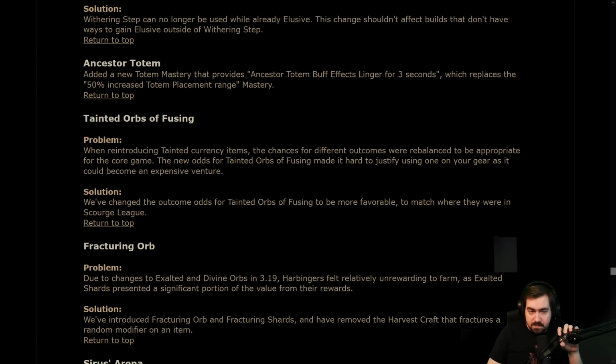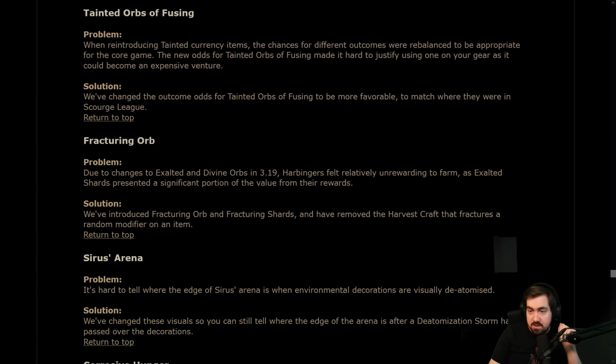Tainted Orb of Fusing. Yeah. When reintroducing tainted currency items, the chances for different outcomes were rebalanced to be appropriate for the core game. The new odds for tainted fusings made it hard to justify using one, as your gear could be an expensive venture. We've changed the odds to be more favorable to match where they were in Scourge League. Oh, okay.